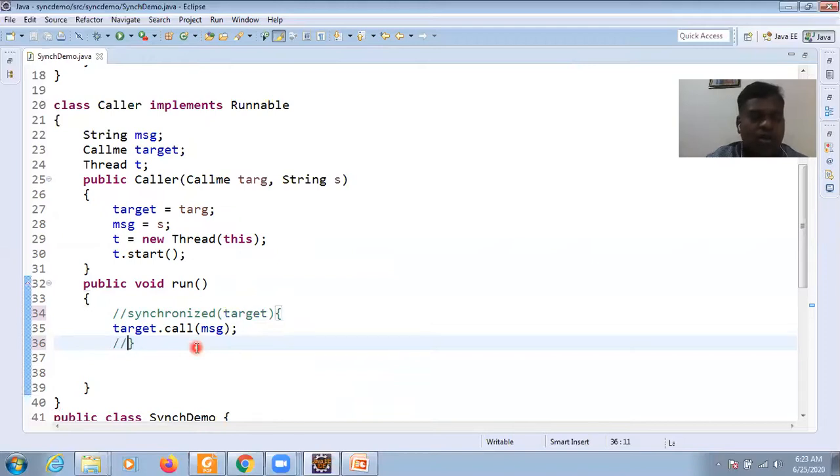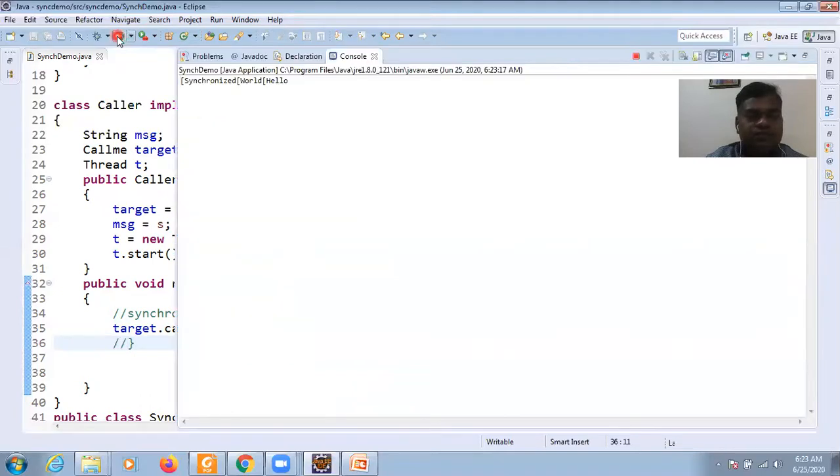So I will comment the synchronized code and I will run. We'll show the output first. Can you observe a square bracket is coming followed by synchronized. Here we are expecting a right square bracket which is not there, and again it is taking a left square bracket, which means the other thread took a chance to do the printing job, and after that the word is displayed, and again we are expecting the right square bracket which is not there, and again thread 3 took a chance, something like that.